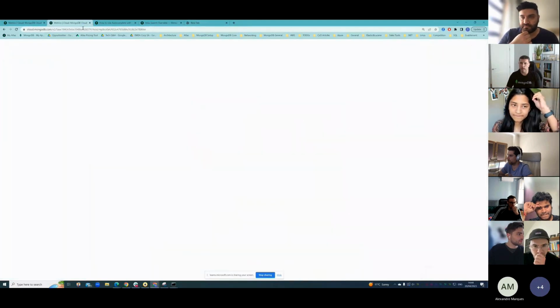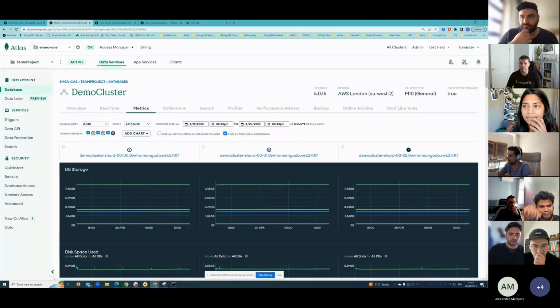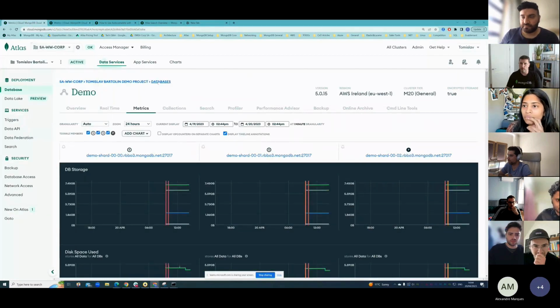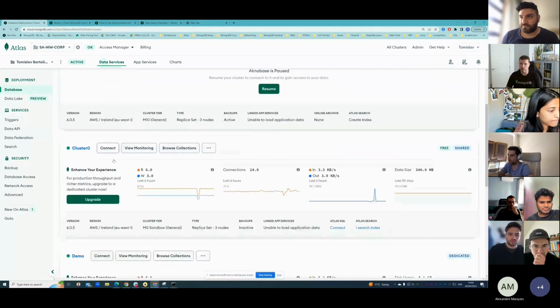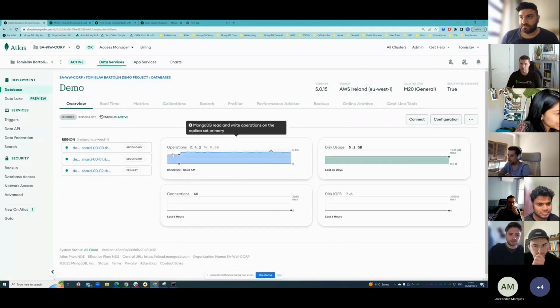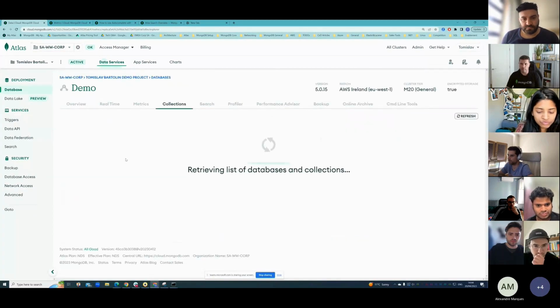If I go back to my Atlas here, I have my demo cluster and some collections. I've imported some sample data sets that we have available. It's just loading. This isn't probably your best bet if you want to do querying, but it's an easy view built into Atlas, so I like to use it.